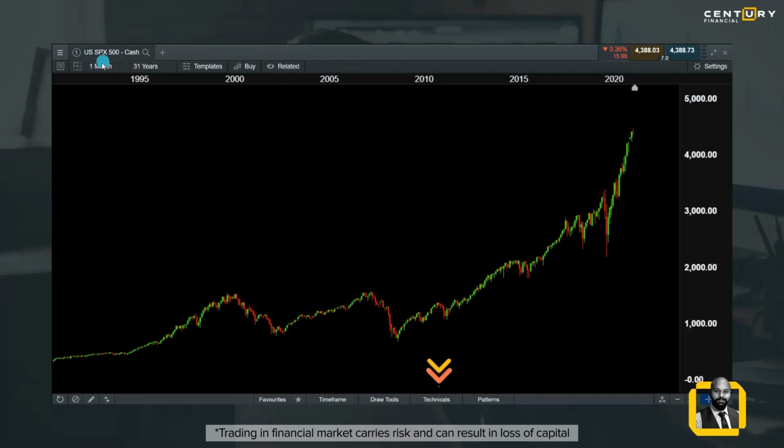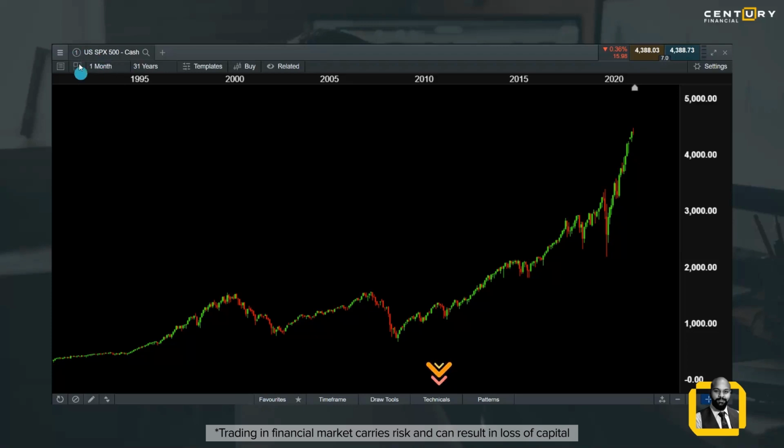It is SPX 500 on a monthly time frame. If you go to your technicals, for those of you who have not used the platform before, do not worry. You can take a demo from us later. For the ones who have already been using the platform, I'm sure you're aware of the charting. If you're not, please get in touch with your consultant and they will guide you with this as well. For now, I'm looking at S&P 500, the top 500 stocks of the US put into one basket, which is called an index.